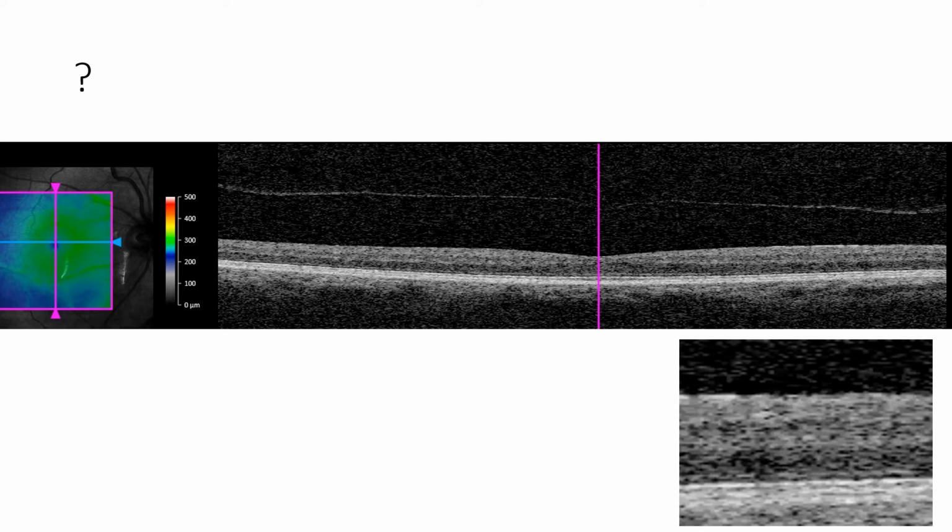So what's happening on this slide? This is a horizontal B-scan through the fovea. Again, I typically look at the nerve fiber layer first, and it's missing. It should be on the right-hand side because this is the right eye, as we can see on the thumbnail image. But if we zoom in to the nasal macula, the nerve fiber layer appears to be missing.